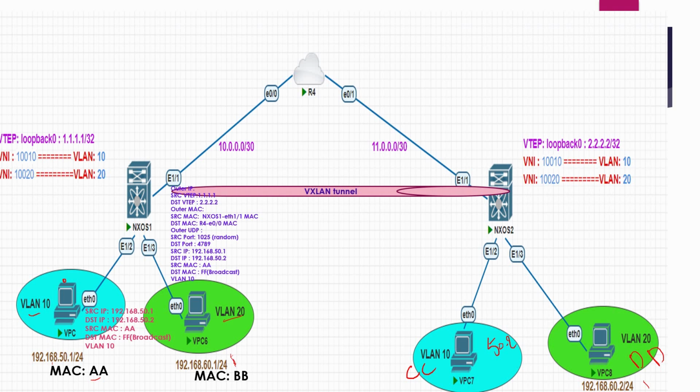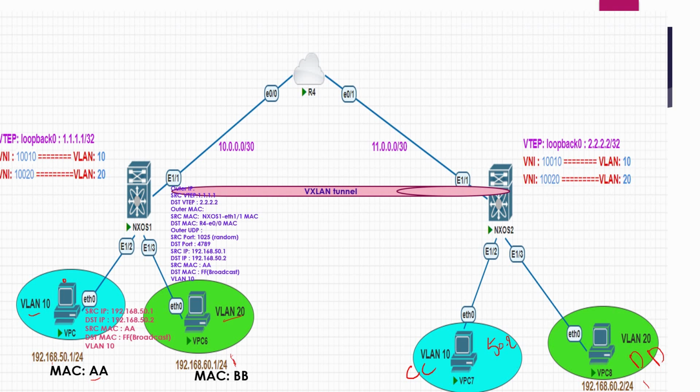So let's imagine the server in VLAN 10 wants to ping or send traffic to the server in VLAN 10 with IP address 192.168.52. In that case, we send an ARP request.